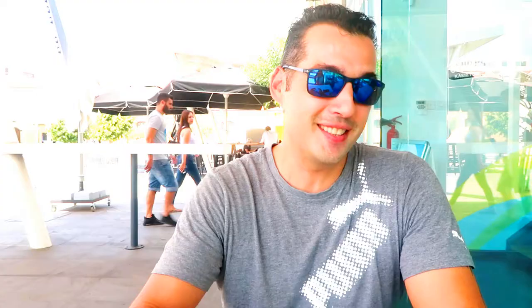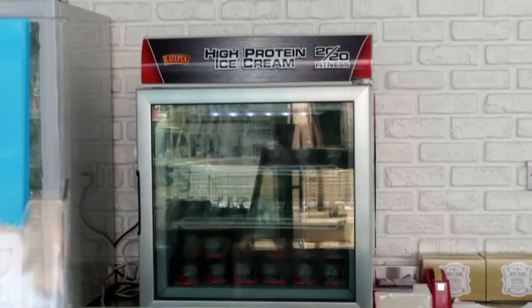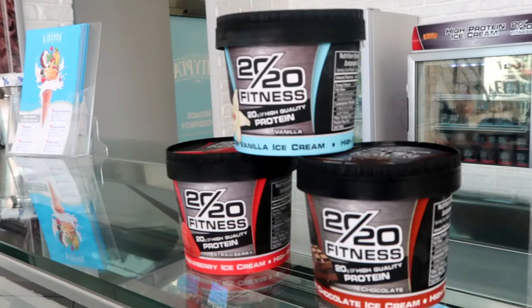So we do our testing, he does the testing, comes up with some samples, we taste them, and then if it's good enough, I have to do the costing and if the costing is okay, then we proceed on and introduce the ice cream — or granita. We also make a fat-free, sugar-free ice cream with stevia, and a high-protein ice cream. So we have a wide range of products.